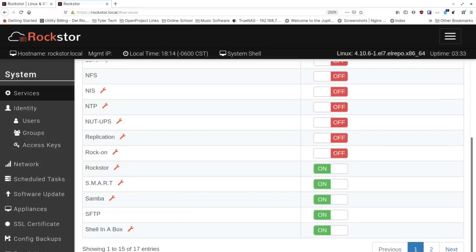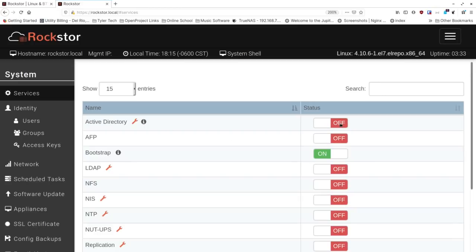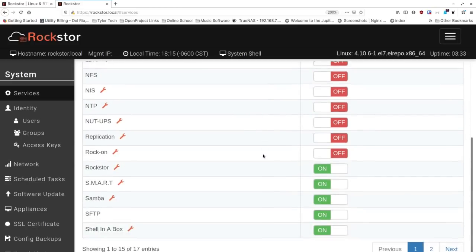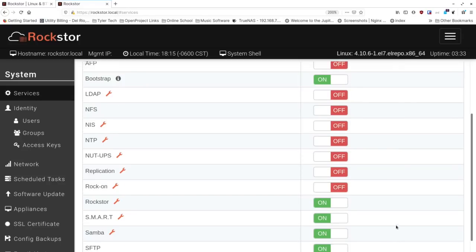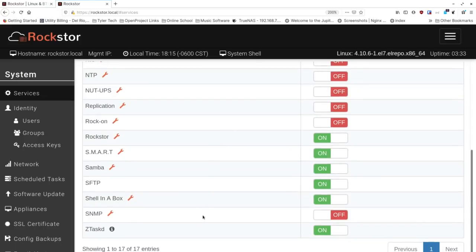So we've got a few settings set up here, and we've actually got 2 pages of services. So finally, you've got SNMP. So if you want to set up SNMP messages for your network, for something to grab a hold of and use those things like Nagios or something, you can do that. And this refreshes on its own, so it's kind of annoying. We can just expand it to say show me 30 entries, and then we can see everything.